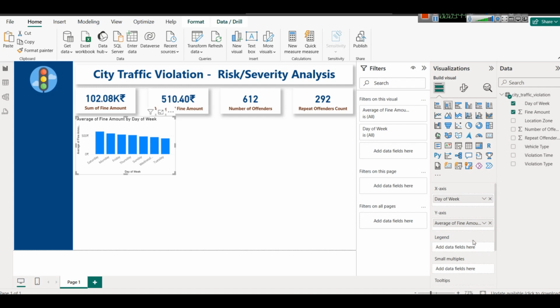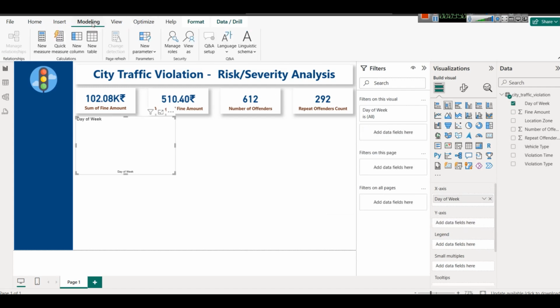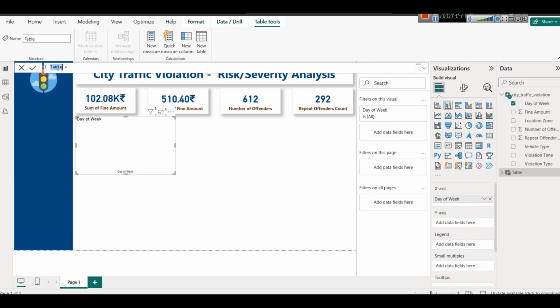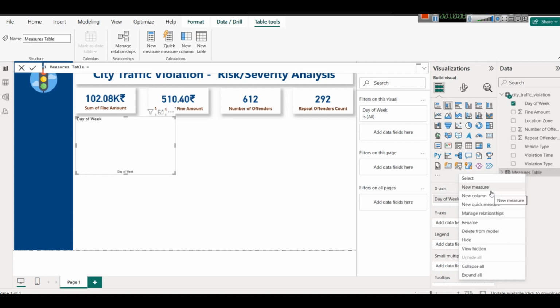What happens is if we are not creating measures, then we have to change it every time. If we go to modeling tab and create a new table and just call it measure table or measures table, an empty table it will be, and then whatever measures we have to create, we will put all those measures there so that we are not altering the data set too much.